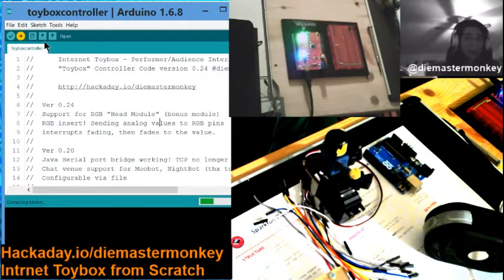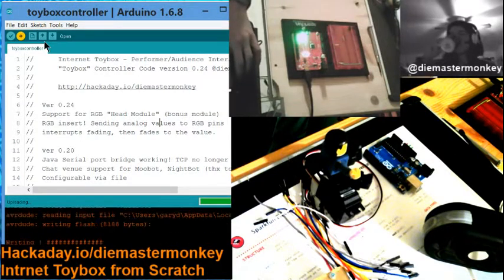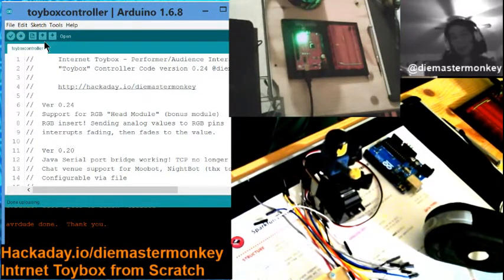Okay, so now we're ready to upload it to the board, and I'm going to upload it, and there it goes. Yay, okay. So no problems uploading it after, as I said, I straightened out the whole quagmire that I had with FTDI drivers and such. So, that's handled. Now the board should be ready to go, actually.